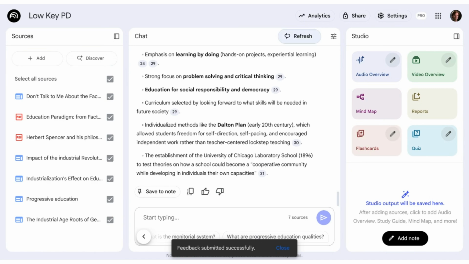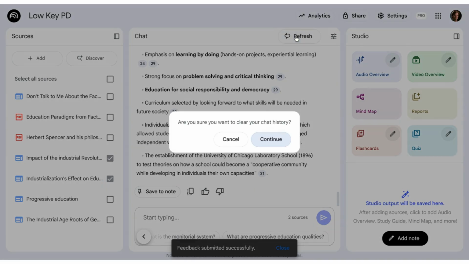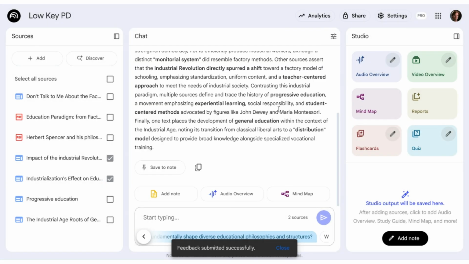There is this button here for refreshing the prompt, and this will delete any of the prompts that are in that chat history. However, you have to make sure that the sources you want to include in the next set of prompts and responses is already selected. So if I deselect some and I just select these and I hit refresh, it's now setting up the next chat to use these two sources as the source material.